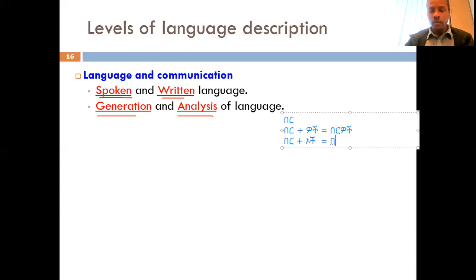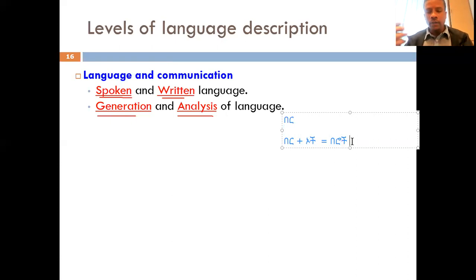Then it will be berroch. So in this case, the correct one is the second one, but we know that watch as well as och can be applied for morphological purpose. So you're going to have this one. Whenever I give you ber, and if I ask you to make it plural, and you do this, this is what we call generation, because you are producing a language, you are producing a word or a construct.